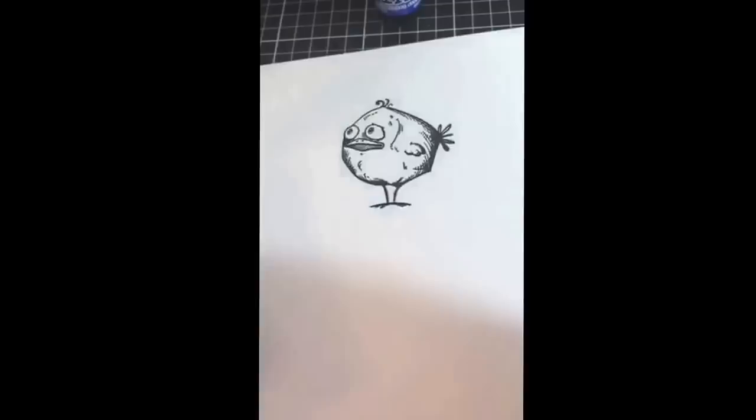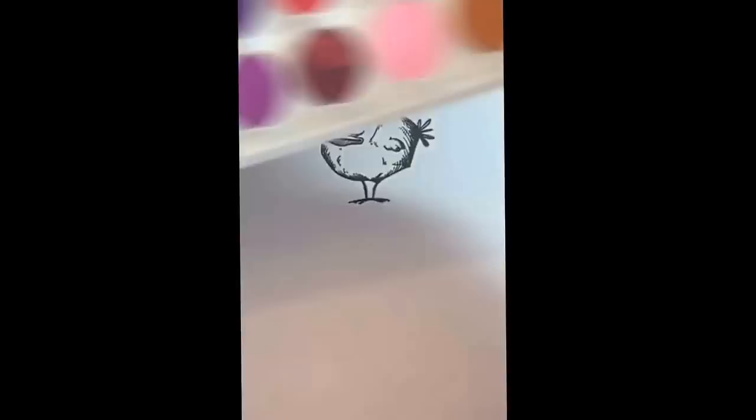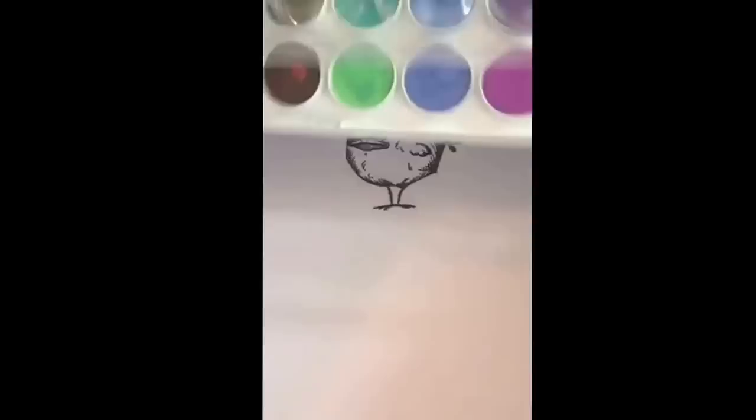So I'm just gonna use this one. I am debating now which color to use. Which color combination would you like to see me use? Would you like the blue and the green, brown and the black, a pink and the red, the orange and the yellow? What do you think? Which combination would you like to see me use on the bird?